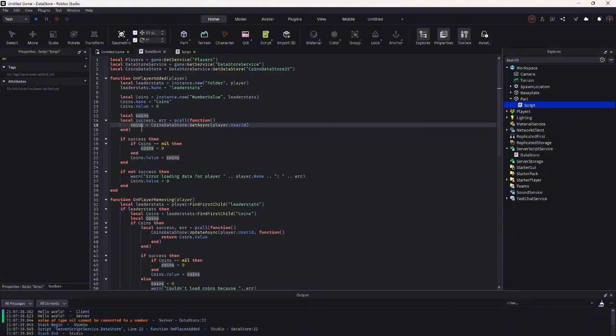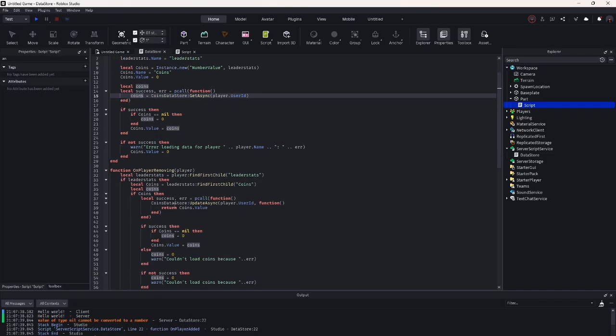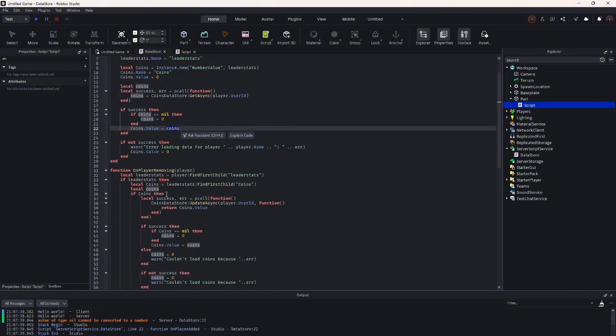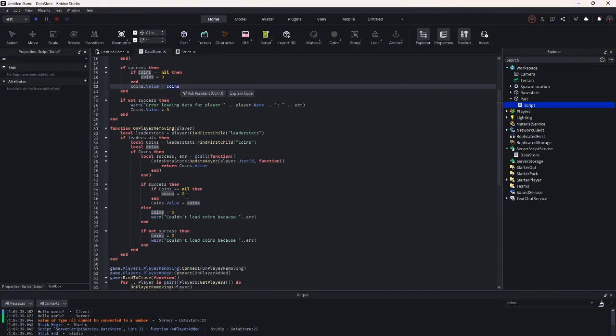It's defined right there. Okay, I'm going to cut the video. Did not take me this long to realize what I did wrong. Alright, Coins.Value equals coins, so that's fixed now. And then over here, I can just repeat that.